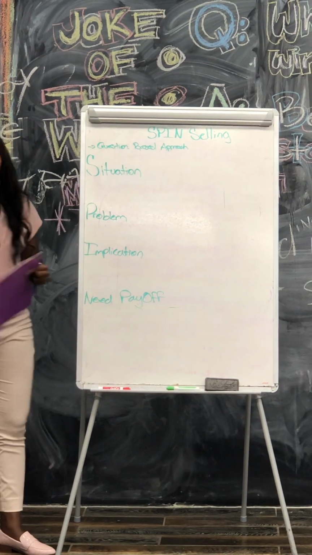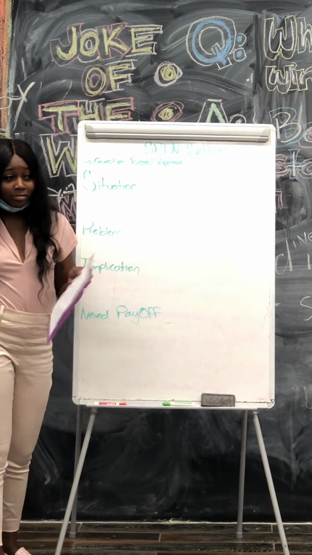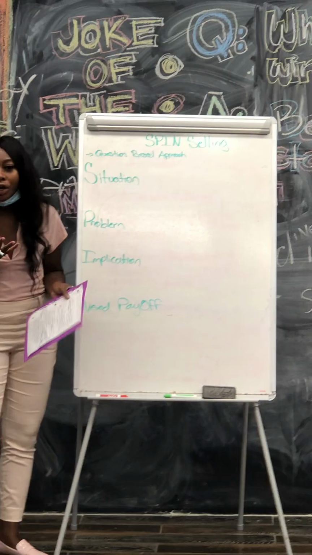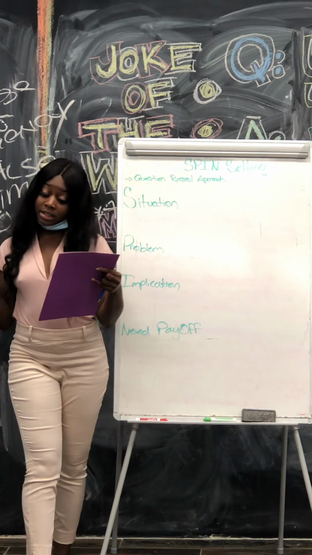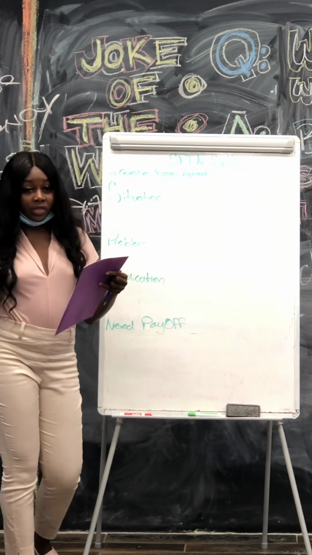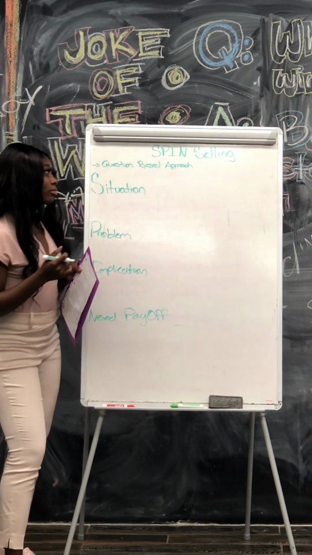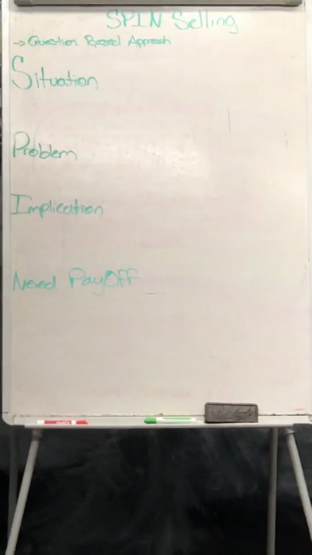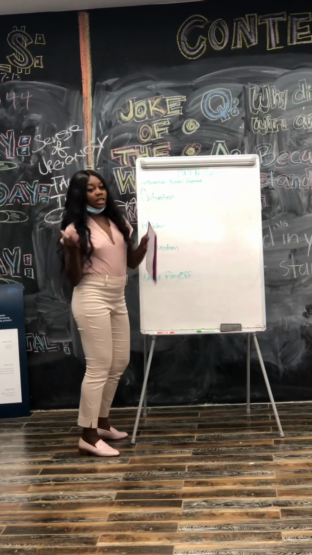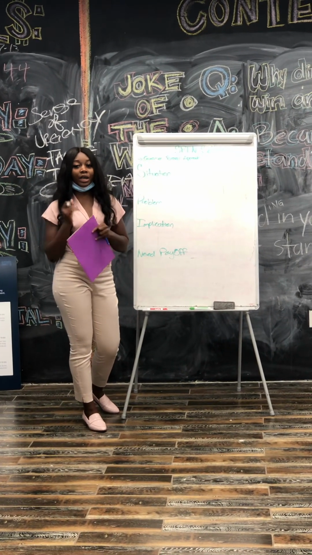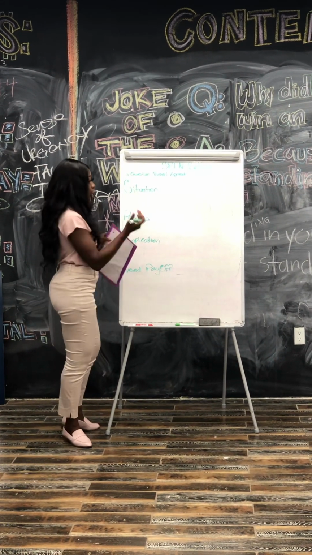Back in the 80s, this guy, his name is Neil Rackham, he was a successful seller. He created this method, which suggests that sales pitches are successful when the customer talks while the seller listens intently. So selling something is successful when we're listening to what the customer has to say rather than talking all the time. In this topic, we're going to talk about how we ask questions for them to tell us, so we can listen and know what approach we want to use.